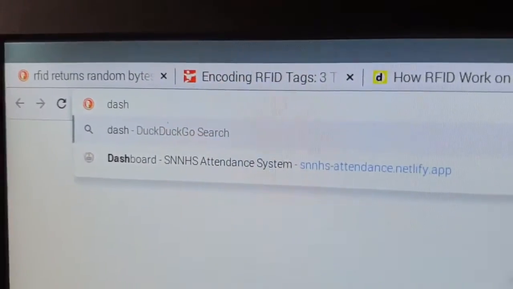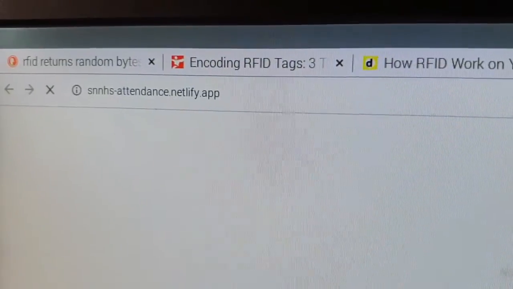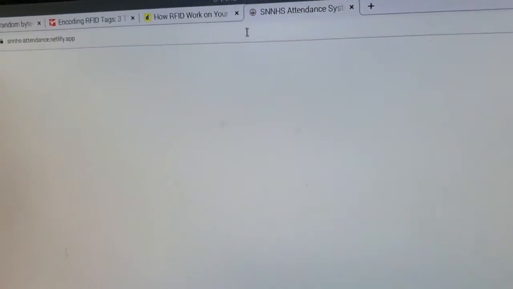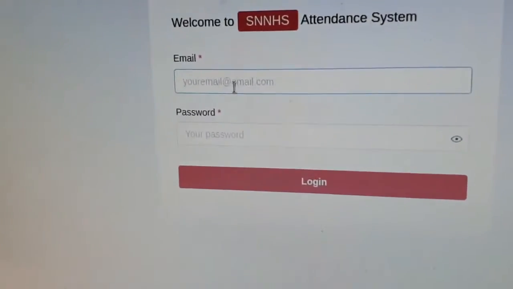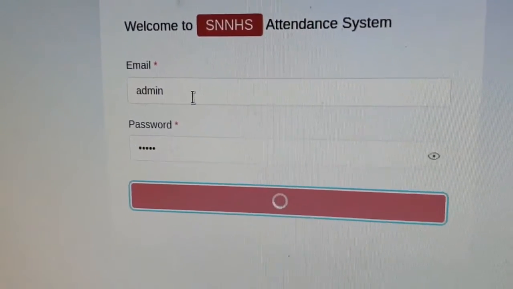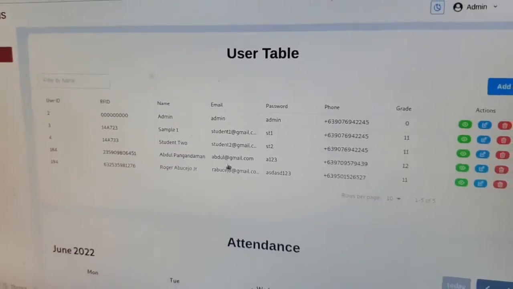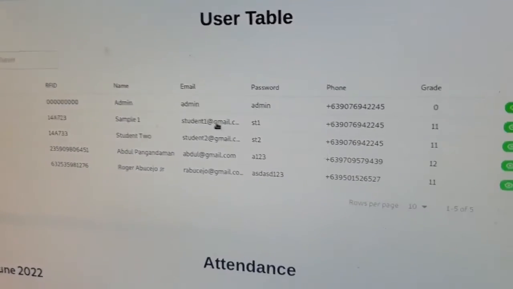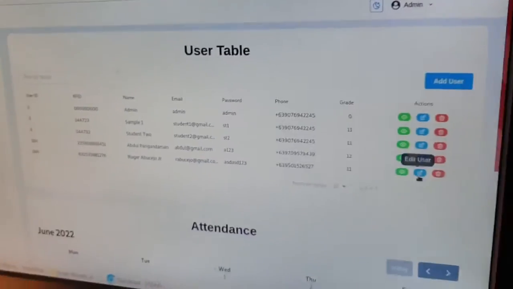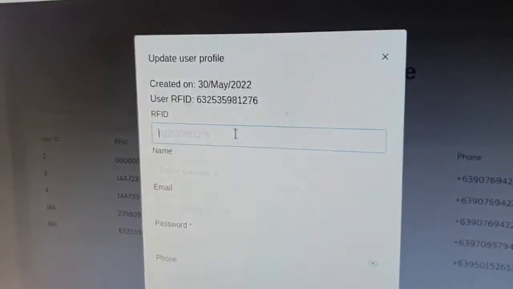The admin will then have to register the student again in a web application. This is where attendance records are accessed. In this case, the student already exists but has different RFID tag data, so it must be updated with the new one given during the face registration.